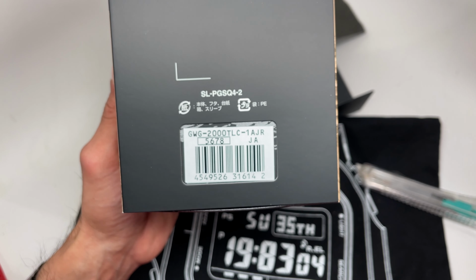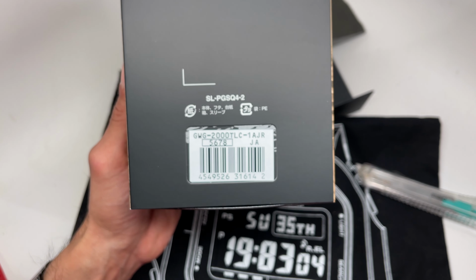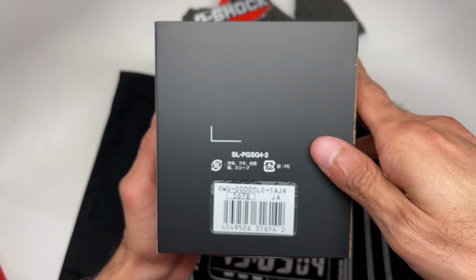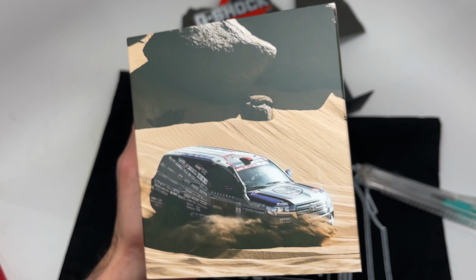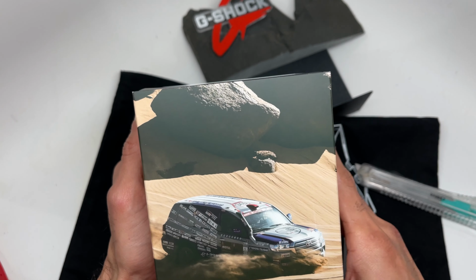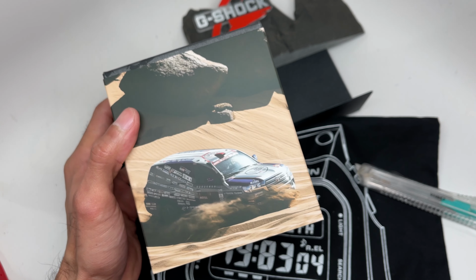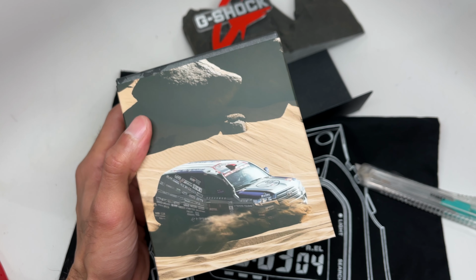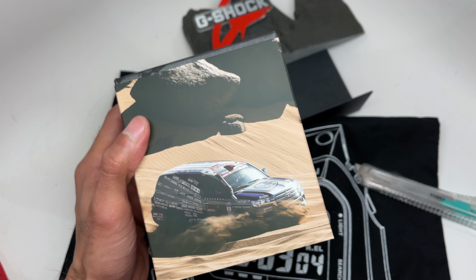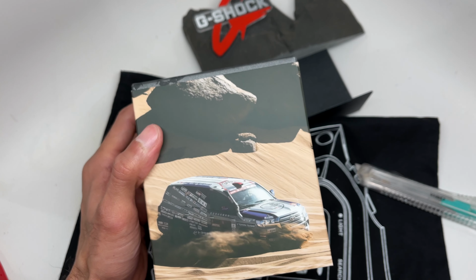I think they're running for about $600 now. Retail is $800 for the base model of these watches. This one, of course, is not as cheap. It is a limited edition only release, so you are paying a little extra because of that limited aspect of it. The retail price was 1,100 yen, which is approximately $950 or so, plus taxes, plus duties, custom fees, and shipping and whatnot. So it came out to about roughly $1,000 US once it's all done and finished.